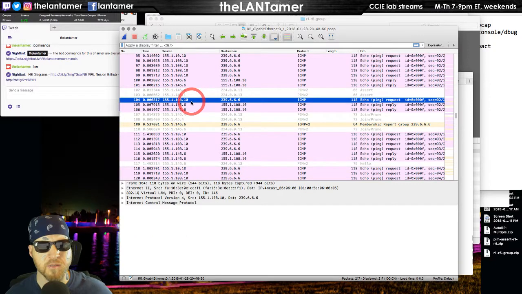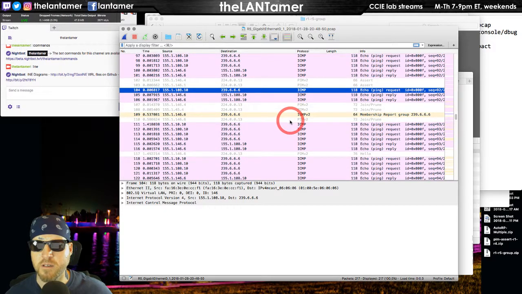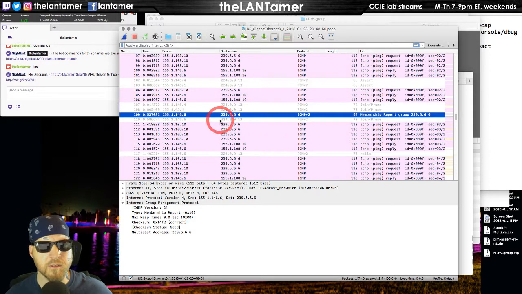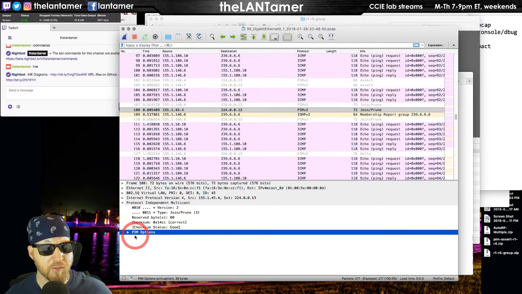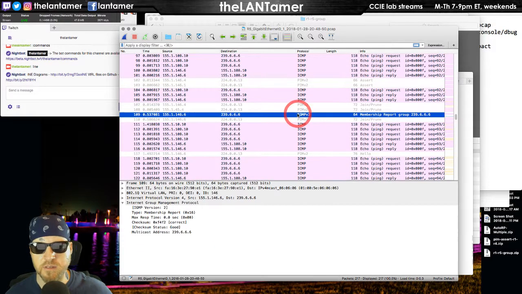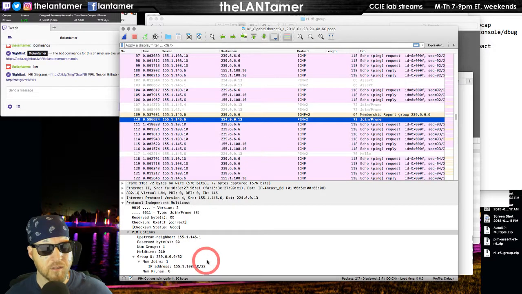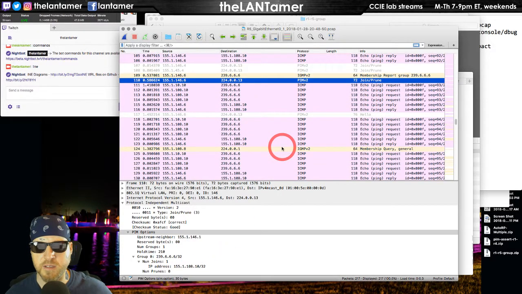Where are these pings coming from? Okay, membership group, router 6. Okay, IGMP message. And 4 is going to join or prune. Okay, these are prunes. Yep, join prunes.